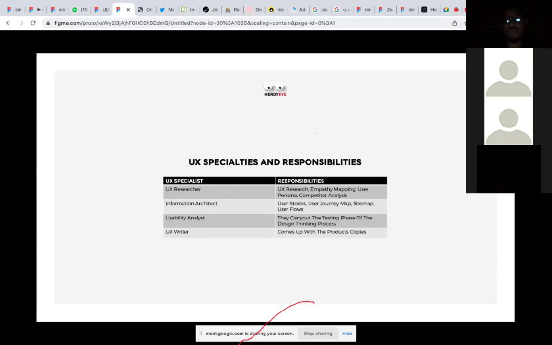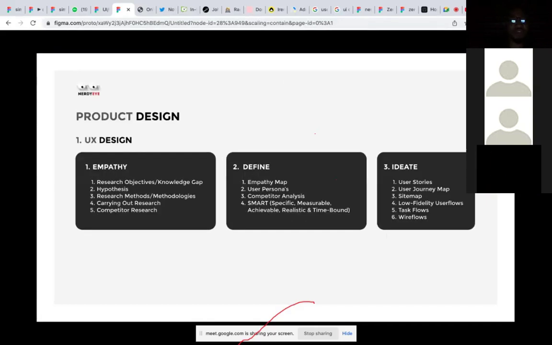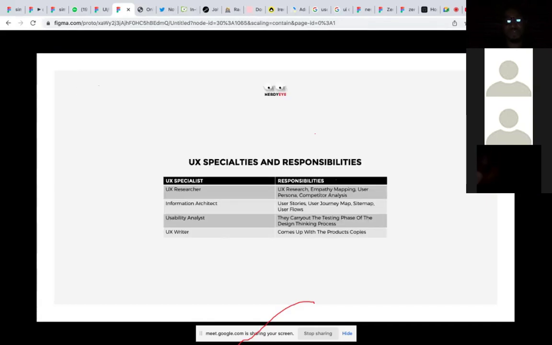specialize in. I have 4 here, but it's actually 5. One of them is missing. We have the UX researcher. These are special UX specialists and responsibilities. If you follow my content very well on social media, you realize that I'm a preacher of niching. In fact, I made a thread about it a few weeks ago on Twitter. I said it is not compulsory that you know all of these things, 1, 2, 3, 4, 5. It is not compulsory, right? You can niche in one step at a time, right?